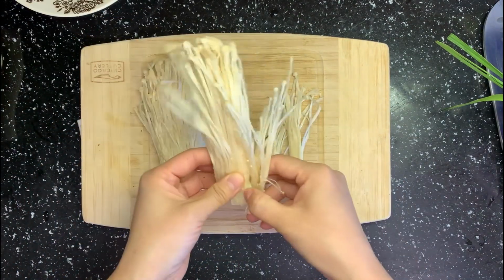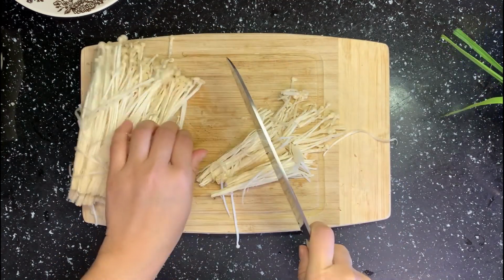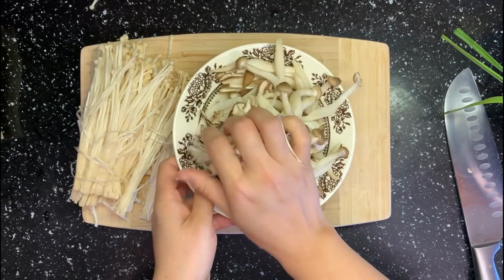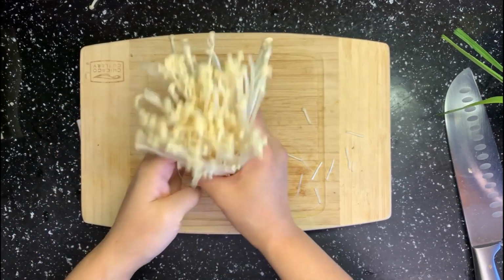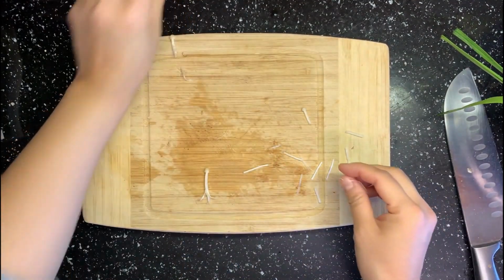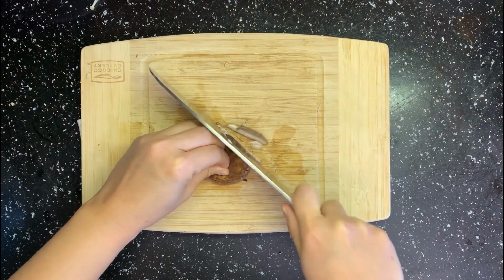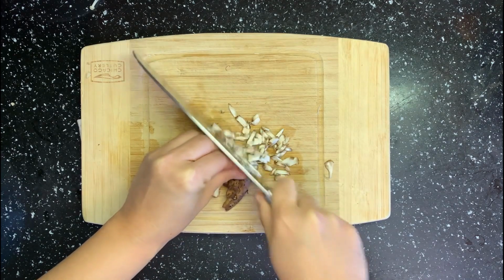For needle mushroom, just tear it apart. Chop some and put it into soup mushroom family. Others are for different dishes. Next, chop 1 to 2 shiitake into mince. This is for Shaomai filling.